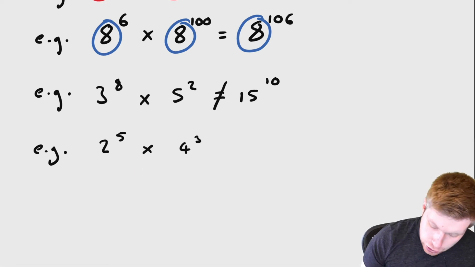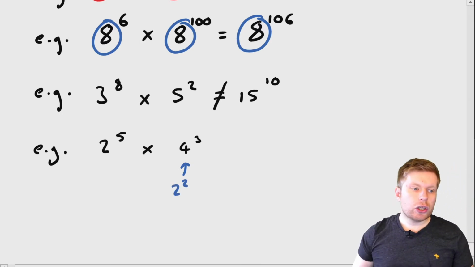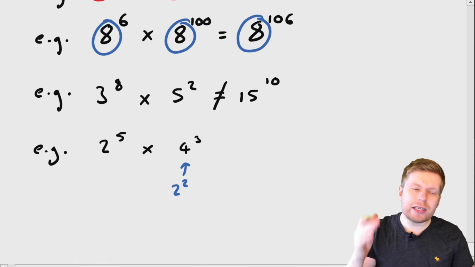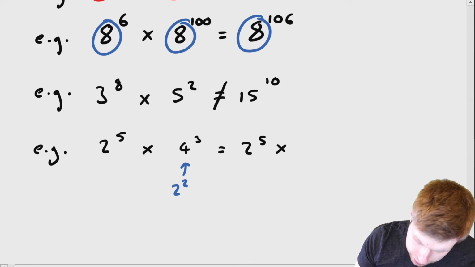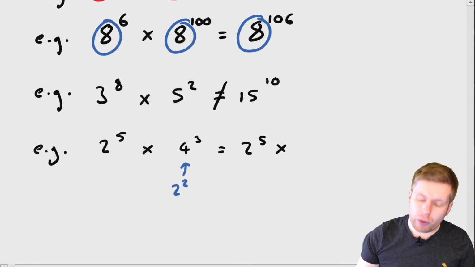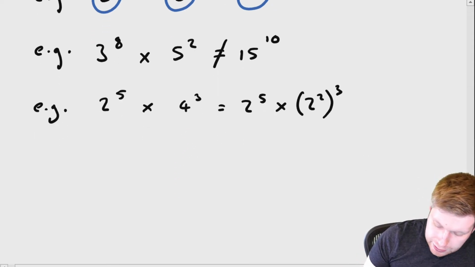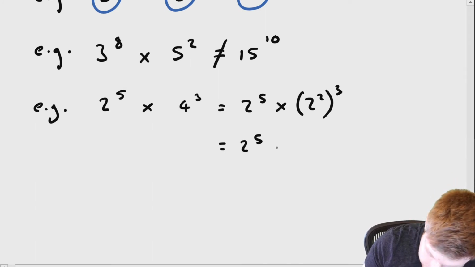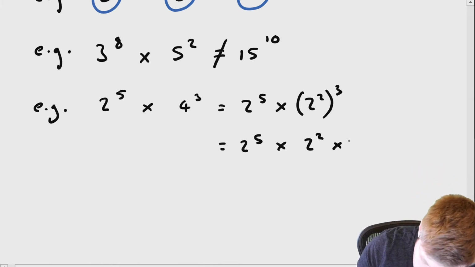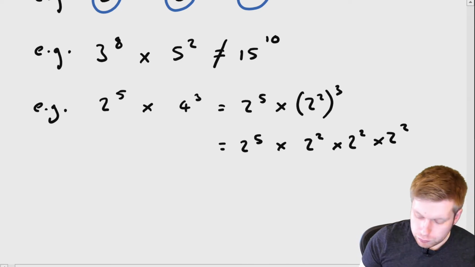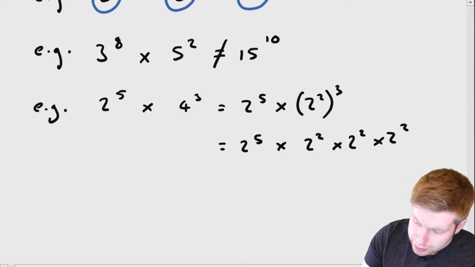And here's why. Because you realise, hopefully you realise, that 4 is just 2 to the power of 2. So in other words, I can turn this into something with the same base. Have a look. 2 to the power of 5 is just the same, so 2 to the power of 5 times, instead of saying 4 to the power of 3, I'm going to say 2 to the power of 2, all raised to the power of 3. And if I then expand this out, I'll have 2 to the power of 5 multiplied by, well, 2 to the power of 2 raised to the power of 3 is just going to be 2 to the power of 2 times 2 to the power of 2 times 2 to the power of 2. You happy? I've just literally multiplied 2 to the power of 2 by itself 3 times. That's literally all that says.